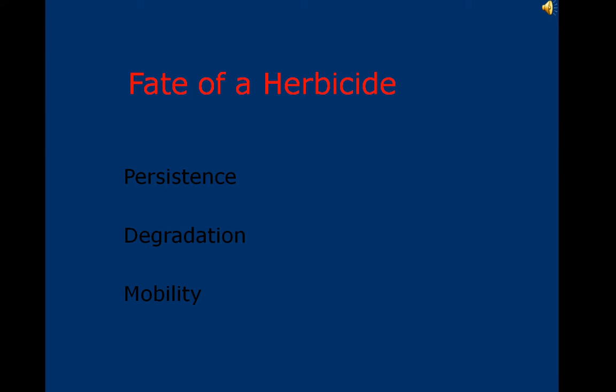After a herbicide is applied, three things can happen to it. The first thing that can happen is a pesticide may remain in place and be active over time. It can be absorbed by the plant or be degraded by microorganisms, water or sunlight. It might also move off-site through the actions of wind or water. Whether a pesticide is mobile depends on the actions of wind and water, but also on the chemical properties.